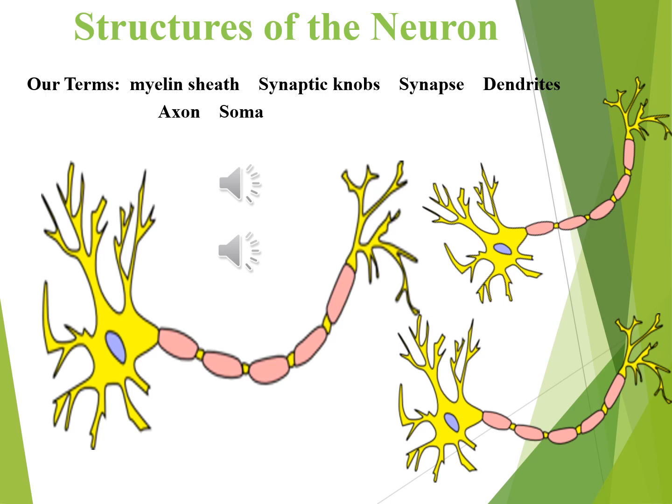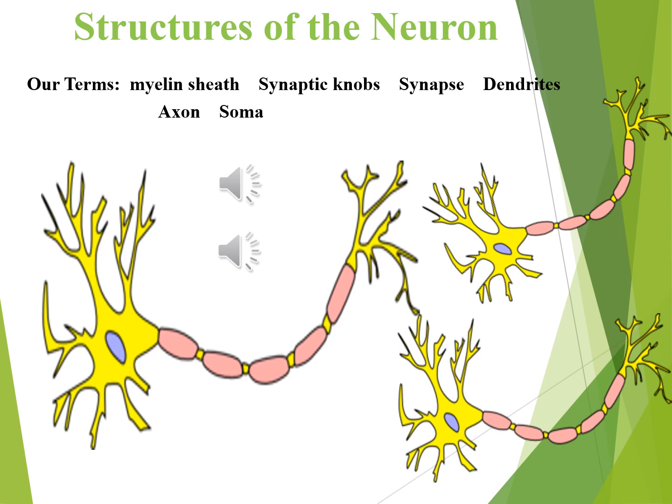Now at the end of the axon, you'll see some branching. And if you're drawing this in your notes, which I hope you are, draw little circles like little buttons. It's not shown in this particular slide, but draw them in, again, at the tips of these little branches at the end of the axon. These are called synaptic boutons, or in other words, synaptic knobs. The function of these synaptic knobs is to contain or store chemicals. This is where the neuron stores its chemicals.